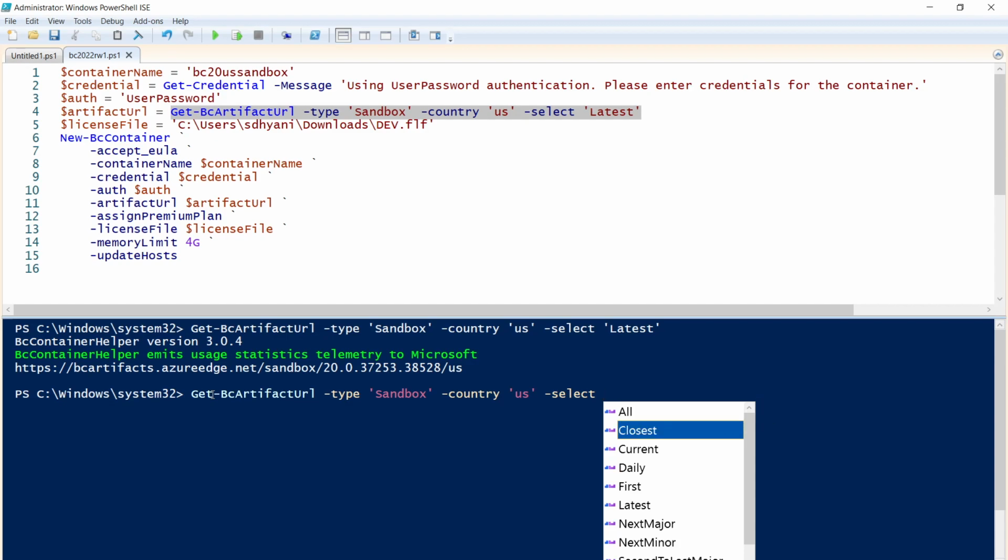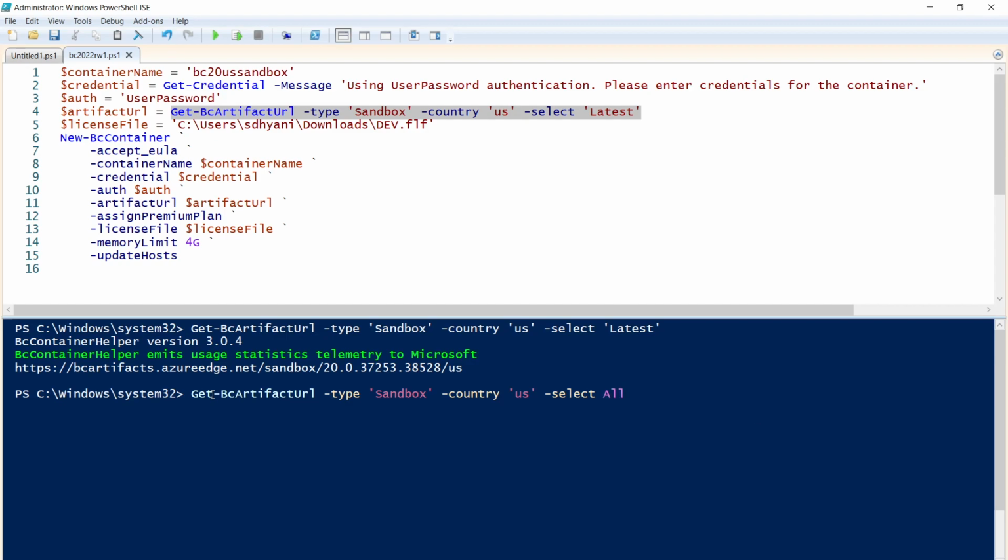I'll come to this in a while, but right now you can choose all, which means it will show you all the images or artifact URLs that are available for sandbox for the US localization or North America localization, which means any version that's available for creating a Docker container. It's not just Business Central 20.